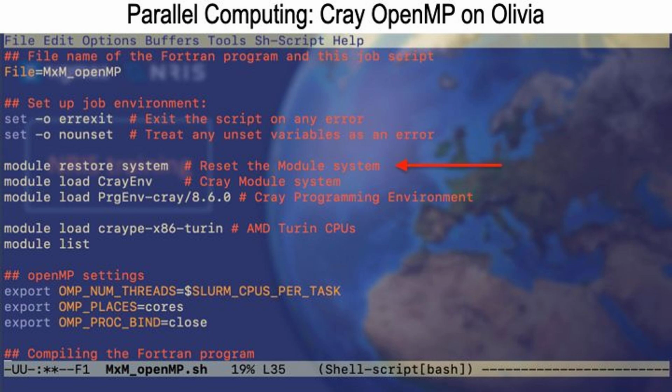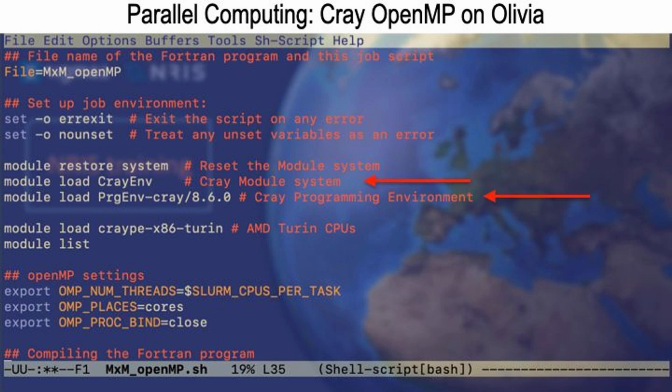The module restore system command ensures that modules from the home environment are not carried over to the job. This allows the job script to use modules different from those in your home environment. It is also good practice to avoid having a job script that depends on settings in your home environment.